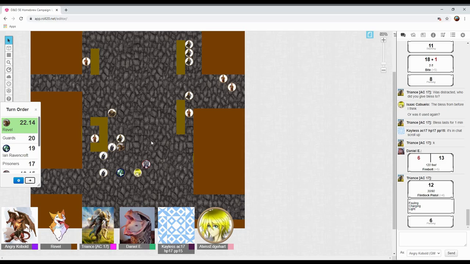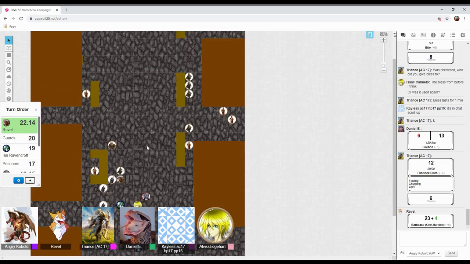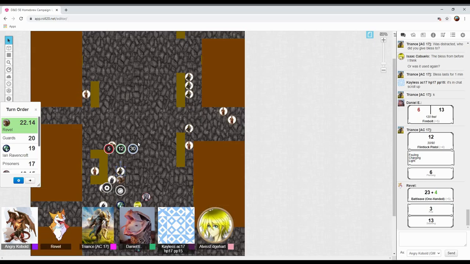Revel will swing her axe at this one in front of her again, who so boldly attacked her. Let's see. That'll do. 27. Mm-hmm. She's on fire today. Just literally on fire. Good job.